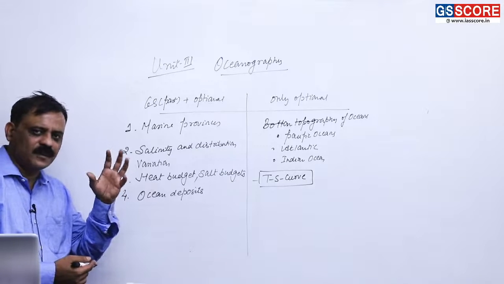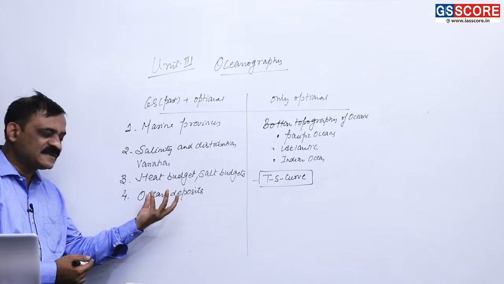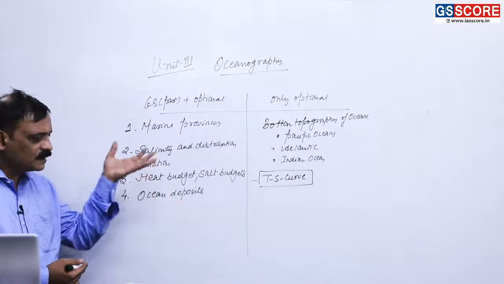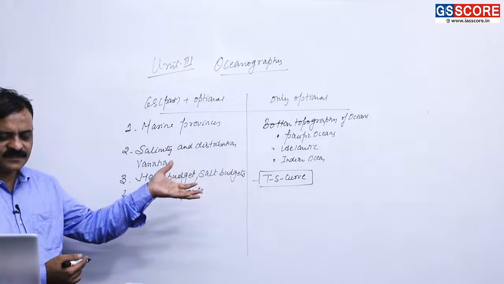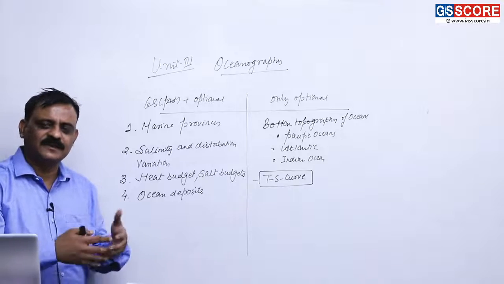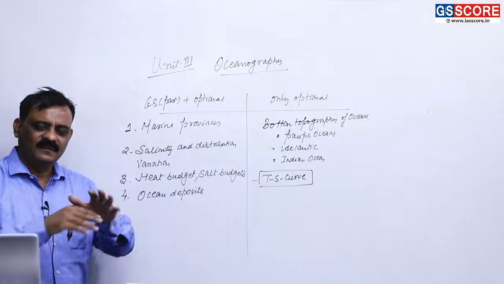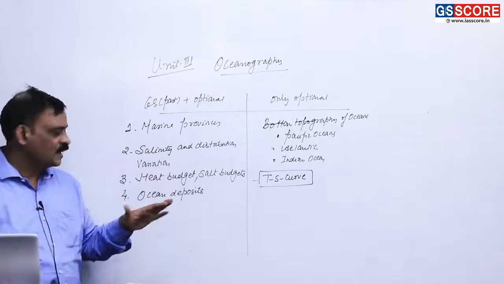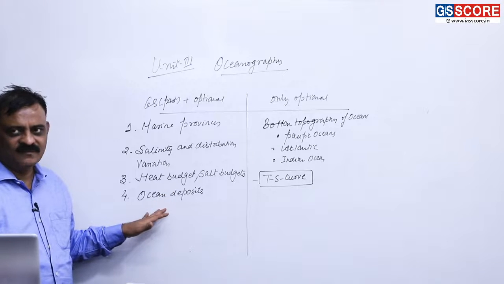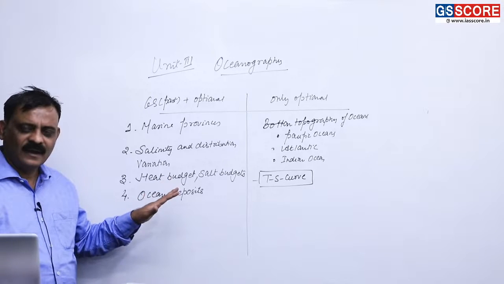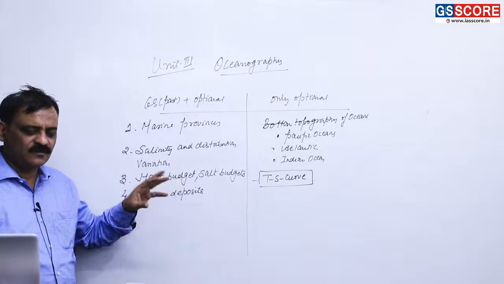we take a superficial idea, we take a basic idea about the ocean deposits, but जब हम उसको ऑप्शनल के कॉन्टेक्स्ट में पढ़ रहे होते हैं तो उसका जेनेटिक क्लासिफिकेशन, उसका ज्योग्राफिकल क्लासिफिकेशन, we try to classify the ocean deposits in a very scientific manner, एंड उसका क्लासिफिकेशन भी हमें पढ़ना होता है और वो किस तरीके से है.